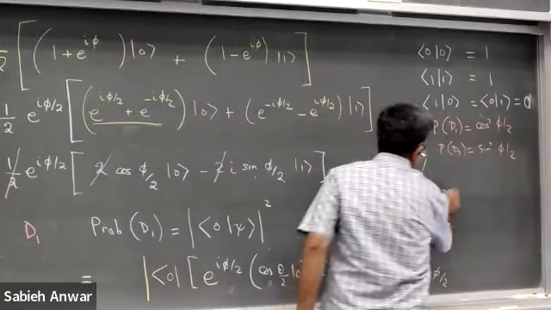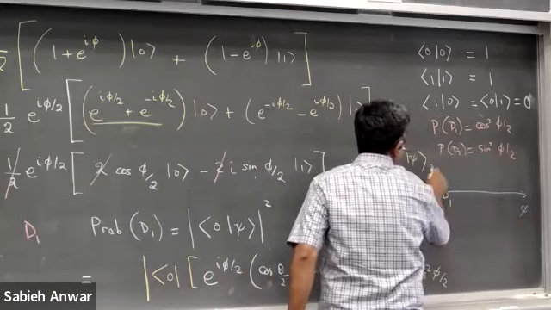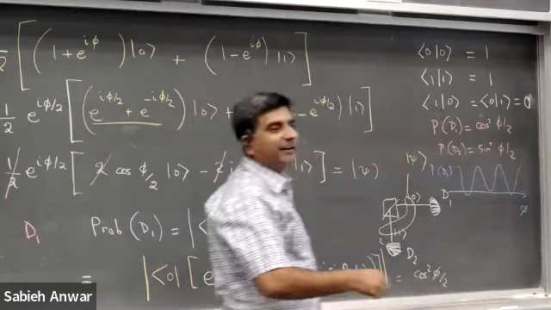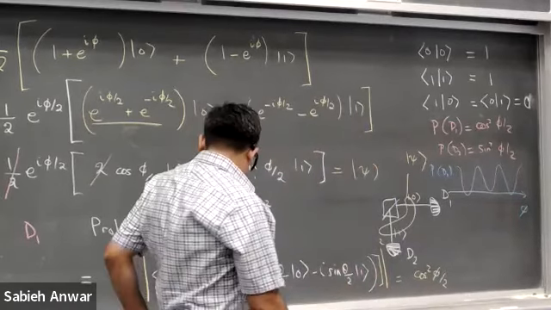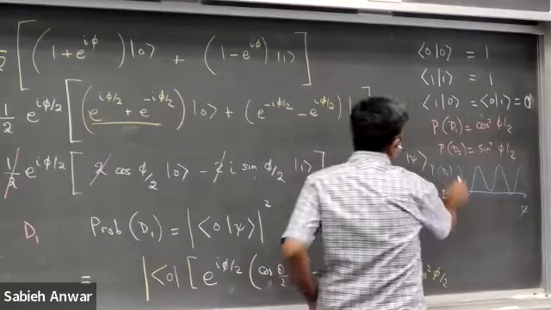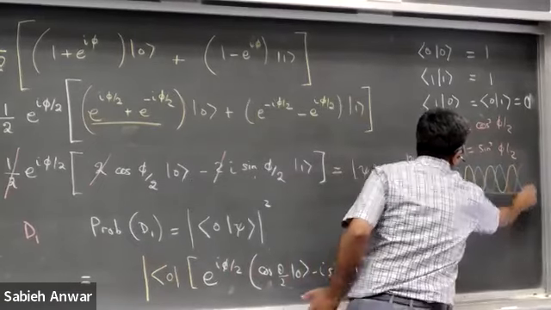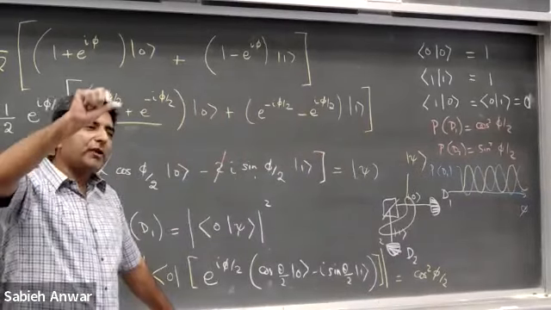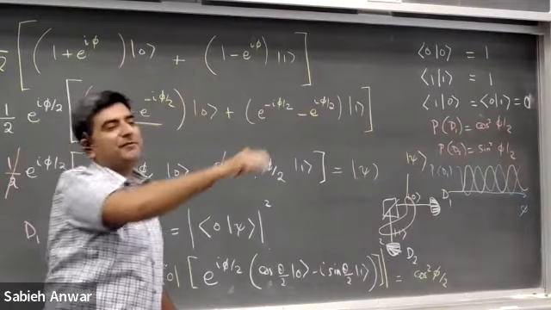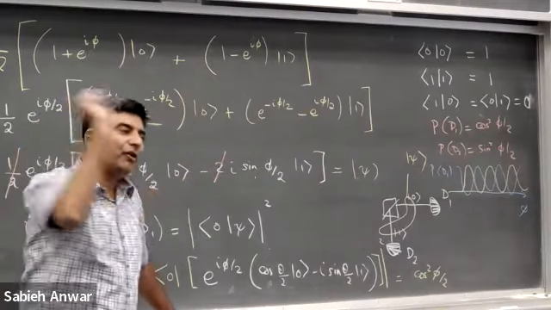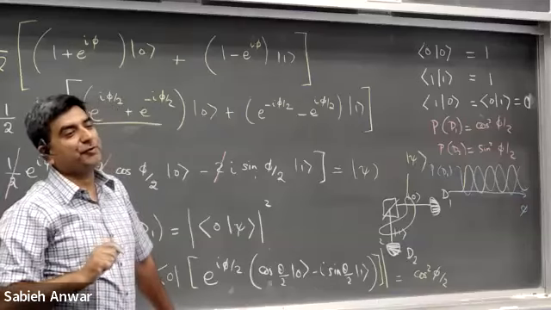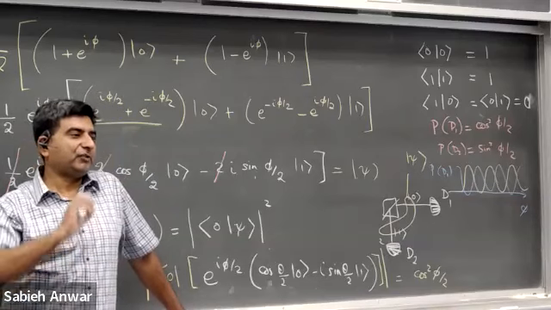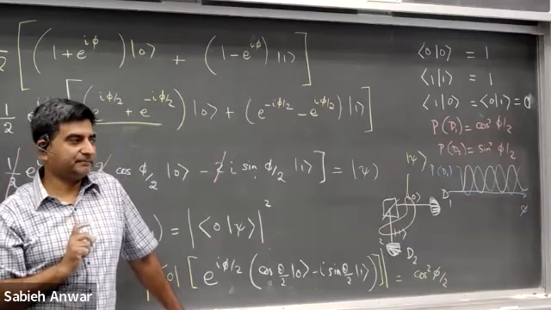If I were to change phi and I were to plot PD1, I will get a cosine square graph, like an interference fringe. And if I were to plot PD2, I will get another interference fringe, which is 90 degrees out of phase. So by controlling phi, I can choose which detector the photon lands onto. And all of this is only possible if I assume that in the arms of the interferometer, a superposition exists. Now that's the strange thing about quantum mechanics.